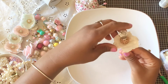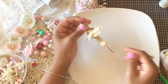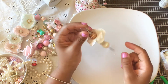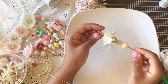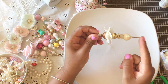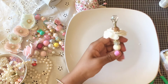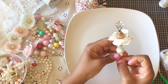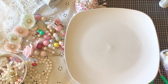I'll fluff my flower out a little bit. All right, what do you guys think? Another spacer? Something small, because you want to make sure you leave room so that your tool will function. So you want to make sure you have space to stick into your glue bottle or whatever you're going to use it for. So if we do this, there's not much space left, but there is space left. So let's just add a little bit of glue to that.